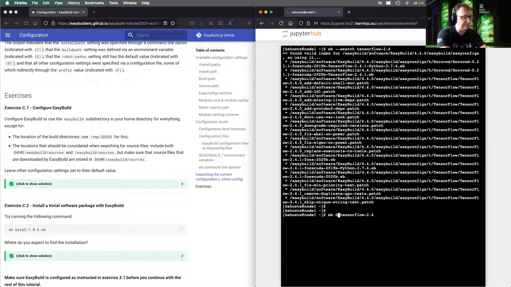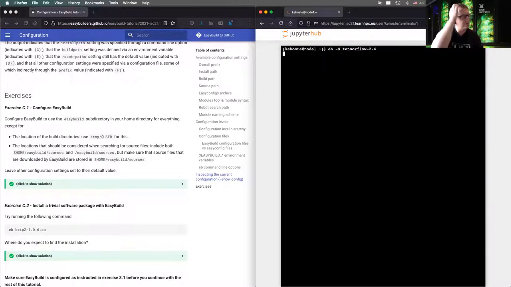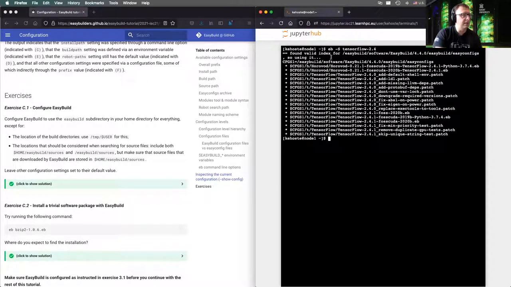If we use dash capital S, the short version of search, it will look a bit more readable. It also gives us patch files that are included in the EasyBuild installation, but it's telling us I found an EasyConfig file for TensorFlow 2.4.1 with this particular toolchain and also with another toolchain and a particular Python version and so on. So you already have multiple options to pick, and you probably want to figure out what all of these provide. It's giving us other hits here for Horovod as well, because this is basically a partial match on the name of the EasyConfig file.